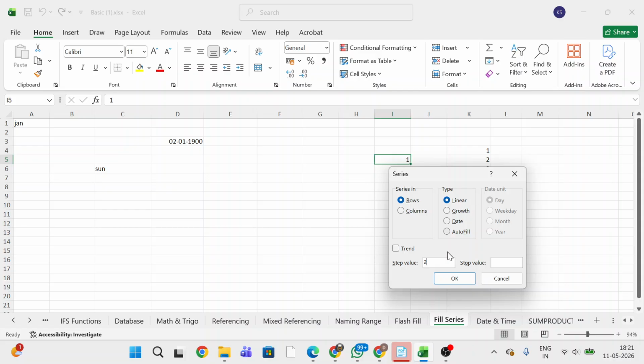Linear means adding the values. Stop value I have not given. I don't want to give a stop value. However much I scroll, I need the values, so I'm not giving the stop value. Then okay.